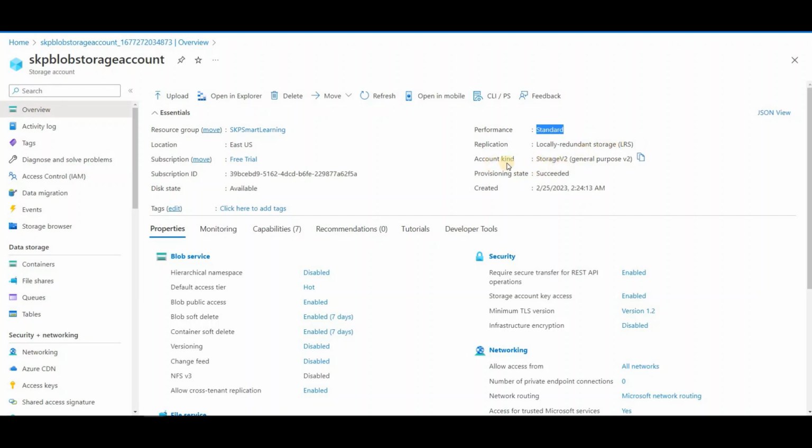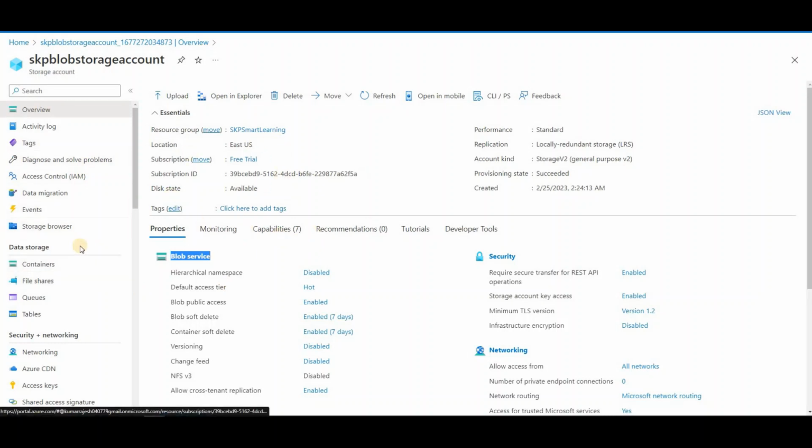Account kind is storage v2, and the main thing is that we created blob storage. If you recall, earlier I mentioned that if you check the data lake storage gen 2 checkbox, this will come as data lake storage gen 2 instead of blob services. In this video we are going to see how to create blob. So this blob has been created.